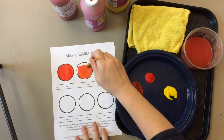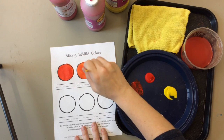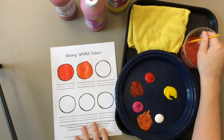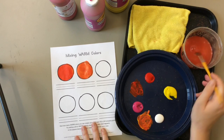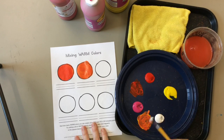Oh my goodness, it's pretty similar. If I was unhappy by the sheer fact that they look so similar, I can do something about that. I can add something. I can't take anything away, but I can add. So I'm going to add some white to it and see what that does.